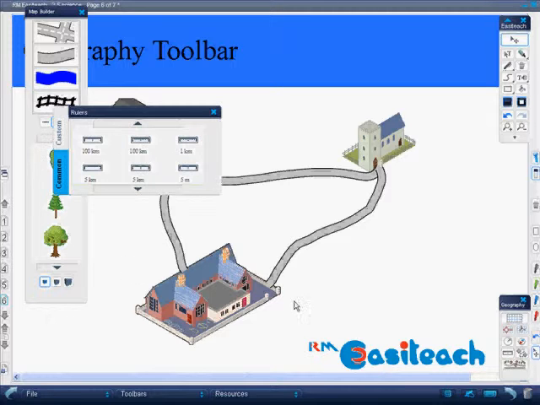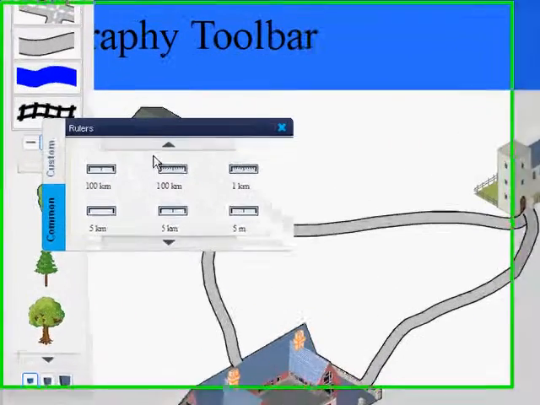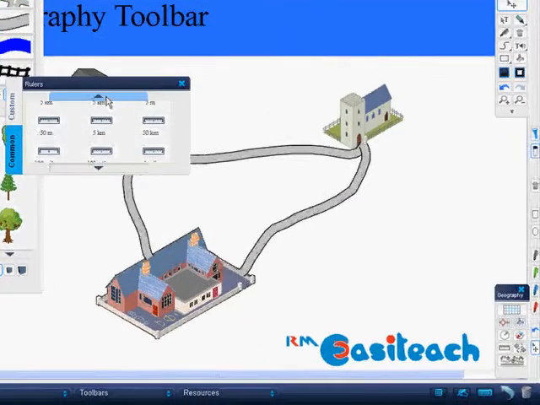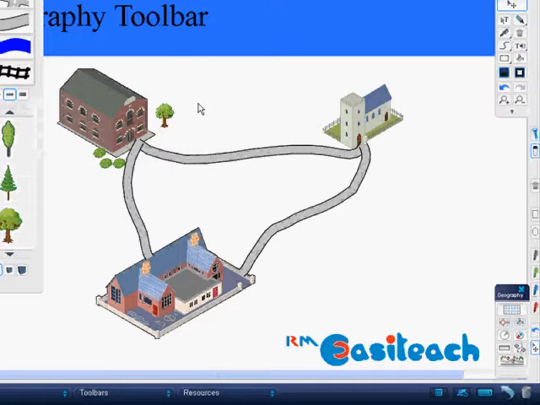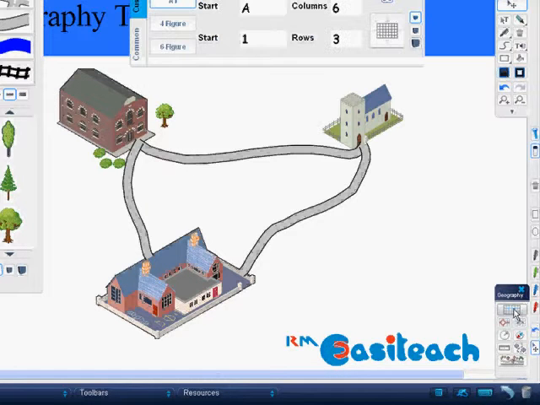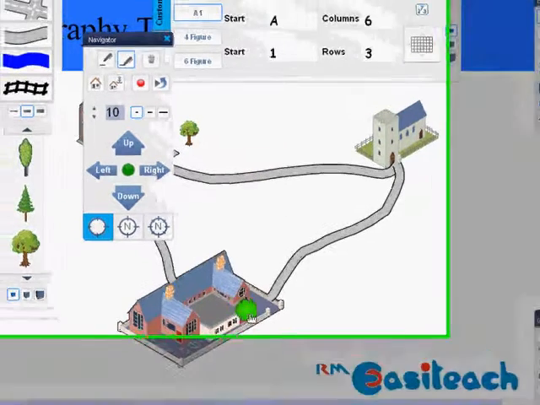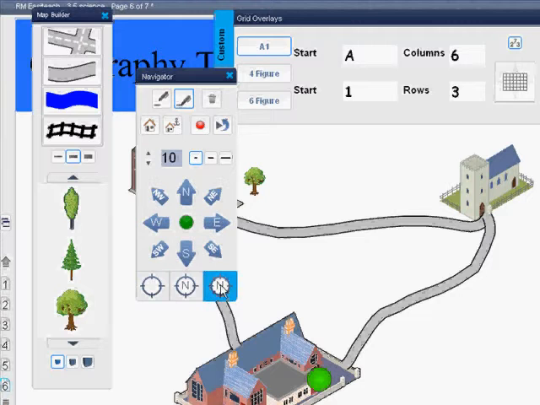There are rulers within here as well. So if you're looking for a ruler in math, just go down to your geography or your science toolbars and you'll be able to find rulers right within those. Also, once you're using a grid overlay, one of the things that's also available is the fact that I can use this little navigation ball. It works very nicely over grid overlays.